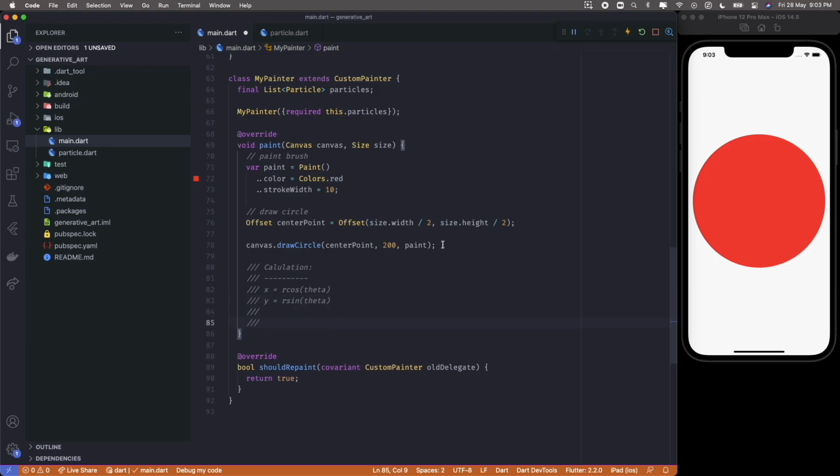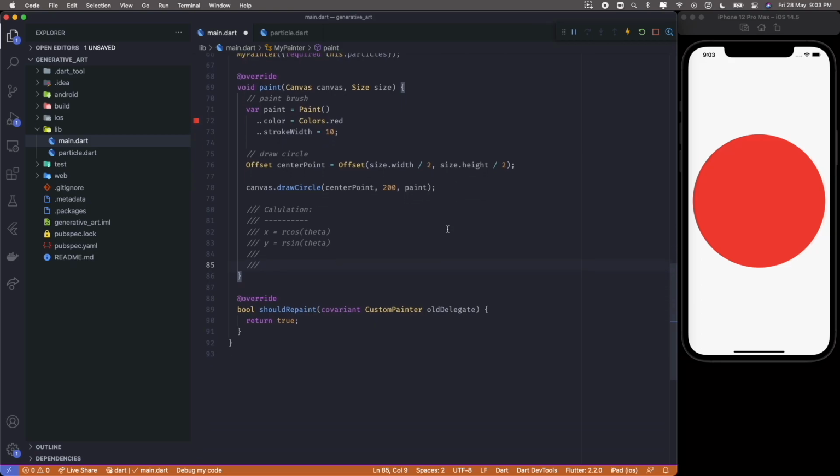Now, in order to get various points, what we can do is change this theta. So vary the theta to generate different points.